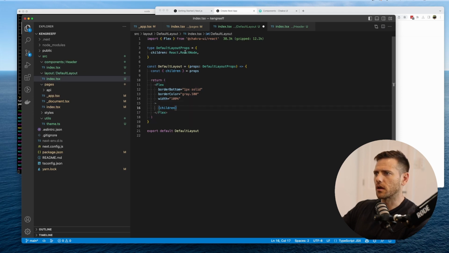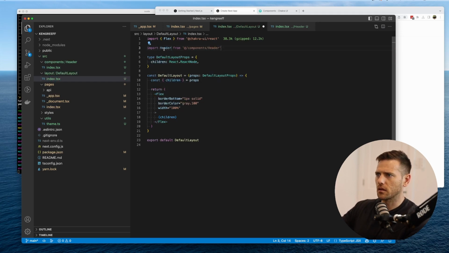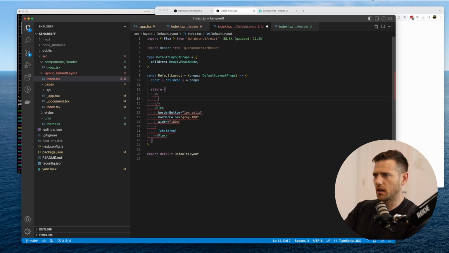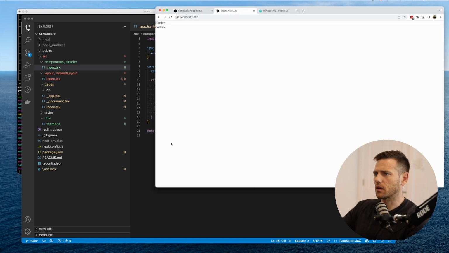So we're going to grab in from here, we're going to go import header. So, our layout's basically going to be a header. Yeah, that's going to go. And then we're going to have inside of that, so we're going to go header, then we're going to go content. Also want a nav bar. So that's fine, that warning for now. We got our header, we got our content.